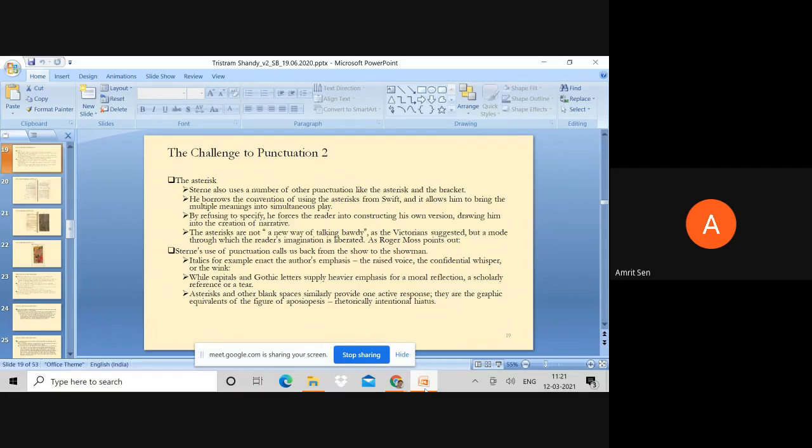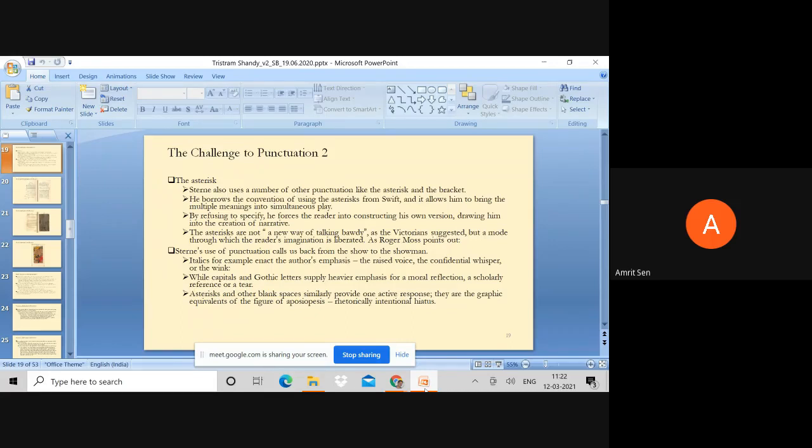It's not a clear lens. It always has its slippages. It allows him to bring multiple meanings into simultaneous play, and it forces the reader to draw his own conclusion. So one of the most important thrusts of Sterne is to force the reader to ponder the status of the book as fiction. The moment the author can self-consciously make you aware that you are reading fiction, it is at that moment you will try to challenge what the codes of fiction are.